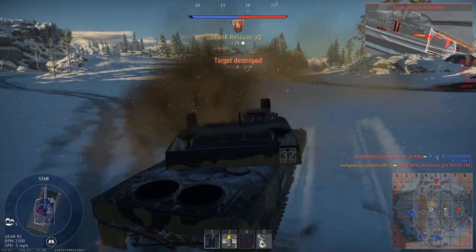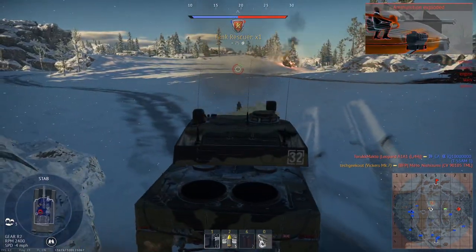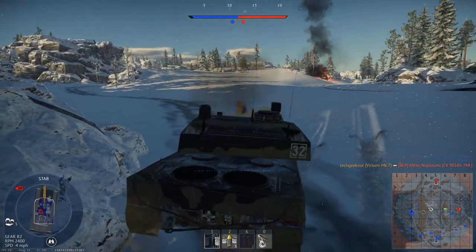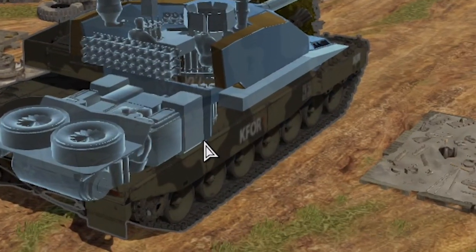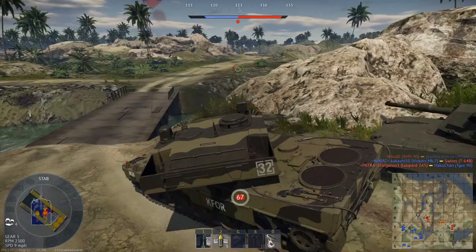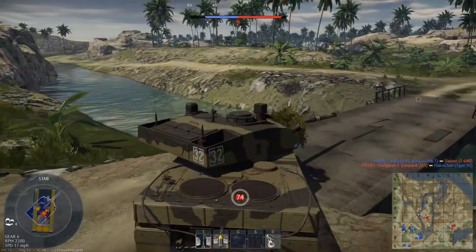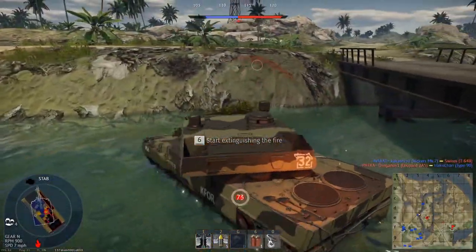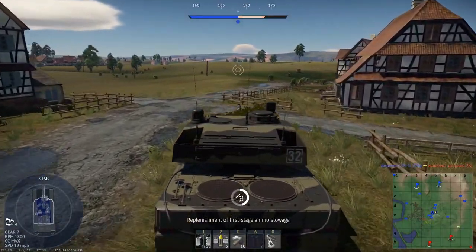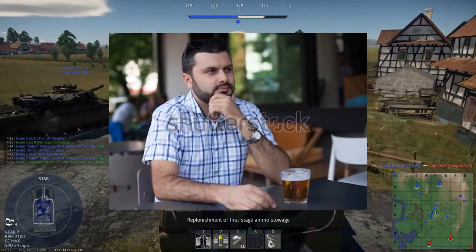So, how's the maneuverability? Well, if you listen even half as well as boomers listen to whatever a tired newspaper has to say, you'll recall that it has a Leopard 2 hull. So we will move on. Okay, seriously, this thing has a MTU MB 500, 1500 horsepower engine from a 2A4, which can propel all 55 tons of tank to a maximum speed of 40 miles per hour, but it will accelerate very quickly and go nearly as fast in reverse. So if it's fast, the armor must be lacking, right?